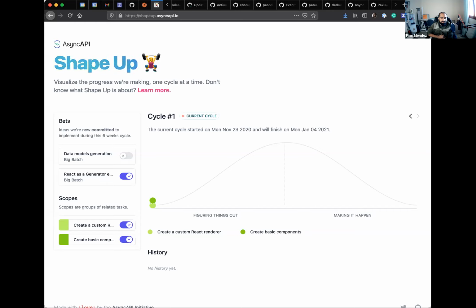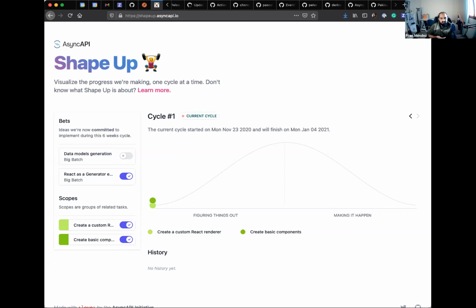ShapeUp, what is it about? ShapeUp is not anything that we invented at all. We're not inventing our own style here. This is a known process. This has been followed by Basecamp for years. Actually, this has been created by Basecamp and used by them in their daily work, right? And it's been proved to work for them. I think it makes sense for us as well.